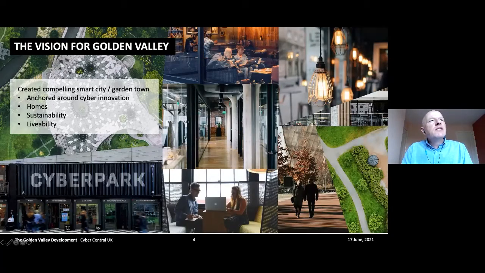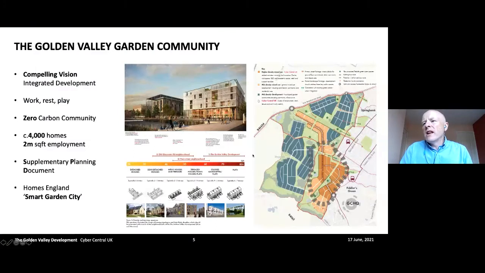And part of the challenge, certainly in Cheltenham, is that we're often seen as a place to come and retire, and it's lovely, we've got tremendous things going on, but actually, what is there for young people and for the next generation? So we wanted to do something that would really build for the future. And that was how the Golden Valley vision was born. People have just been captivated by this, to the point where, working with Homes England, we got garden community status, and we started to map out what that could be like.